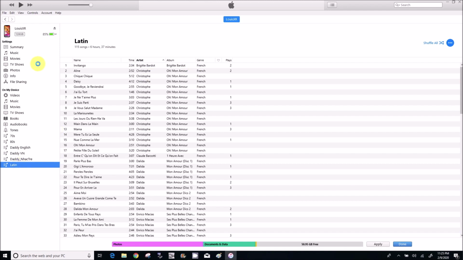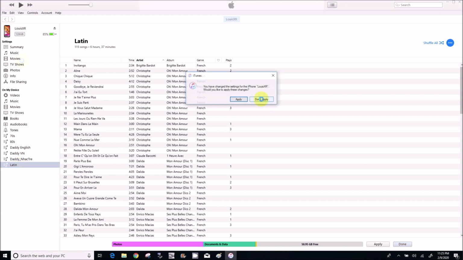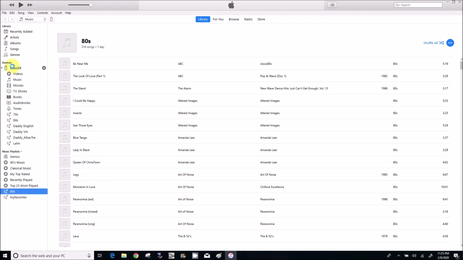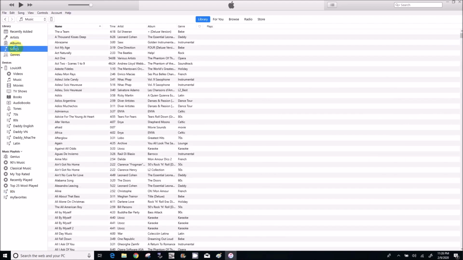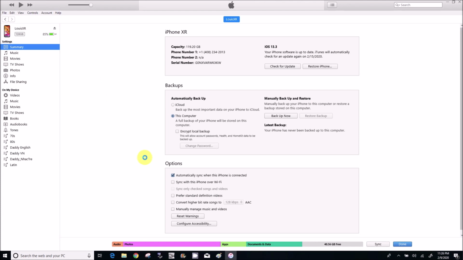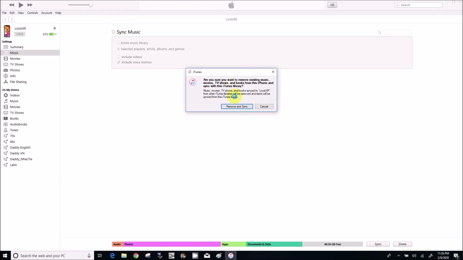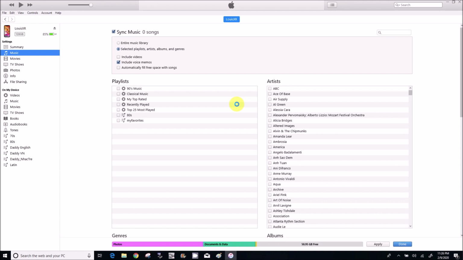So summary, you're gonna go back here. If you want to sync, then all you need to do is go to the song here, music, and you're gonna sync music only, and then you're gonna click sync, and then you're gonna choose the playlist here that you already created.